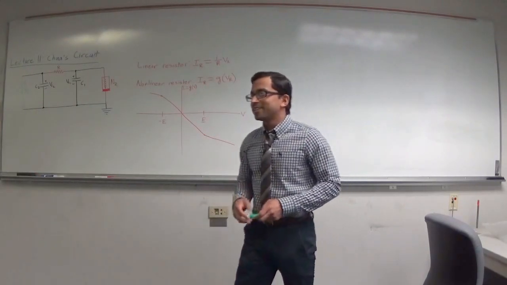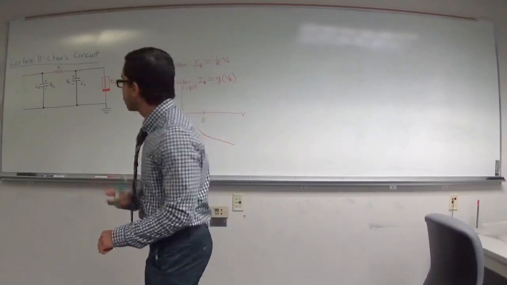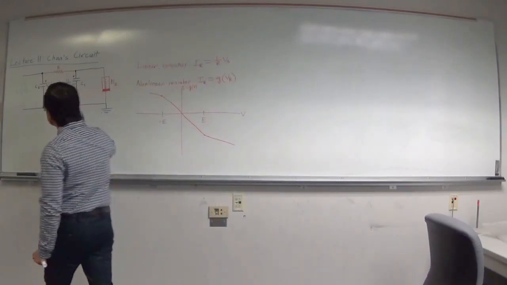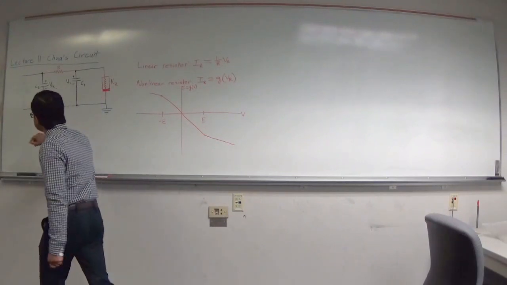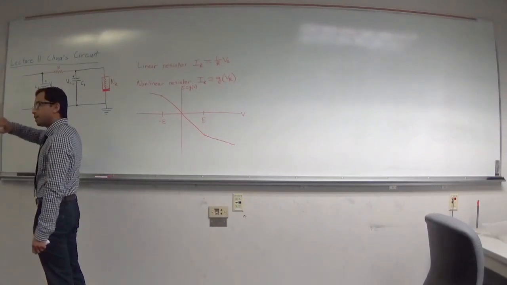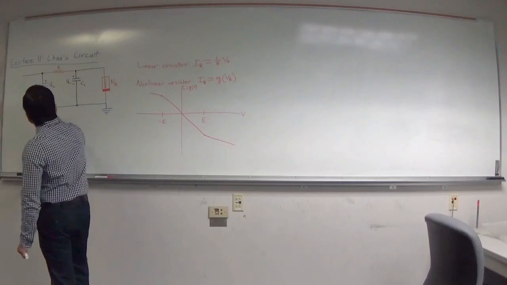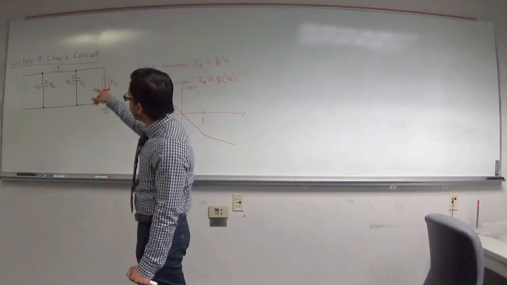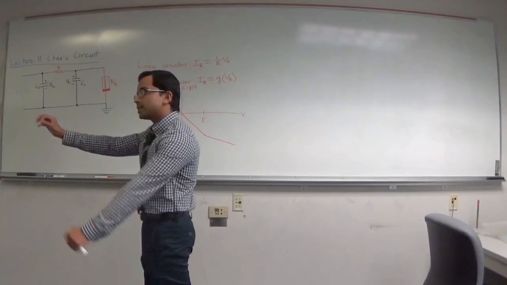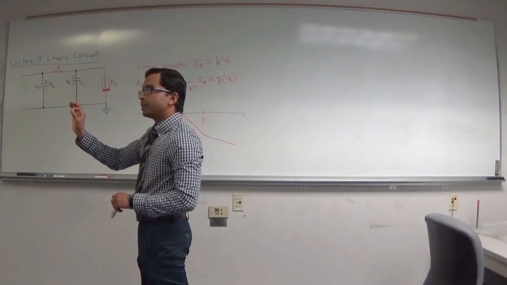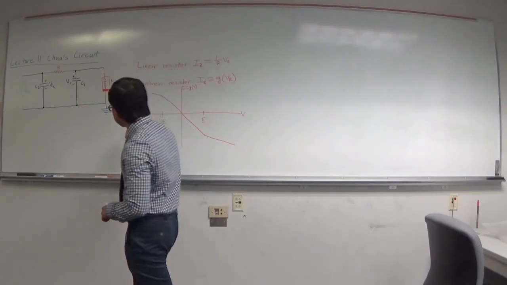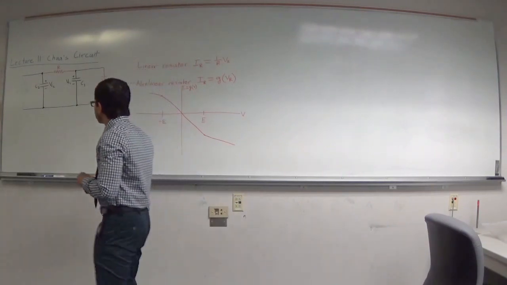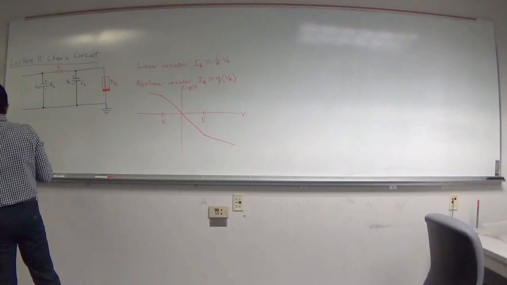What's his name? Kirchhoff. Yeah, so we're going to use Kirchhoff's laws, right? So we can use 2 laws. One says that if you're in a loop, then all the voltages are going to add up to 0. And another law says that if you're going into a node, then all the currents are going to add up to 0, right? So it's Kirchhoff's current and voltage laws.